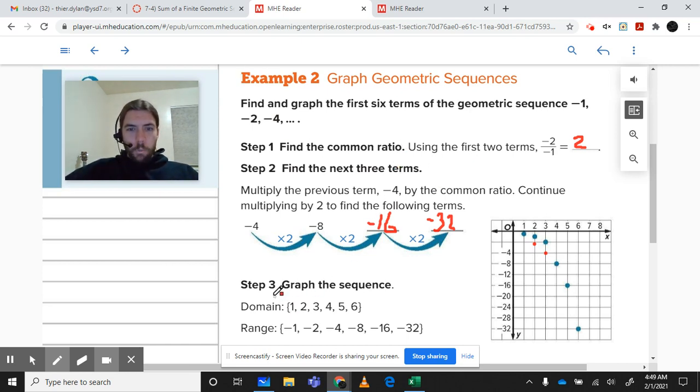The domain, so the x values that are allowed, are 1, 2, 3, 4, 5, 6 in this one when we're looking at the first 6 terms. So that means that the domain is not 1.1, it's not 1.2, it's none of the decimals in between. It is just the integer x values. Okay, so there's just a first term, there's just a second term, there's not a 1.5 term. In sequences, the x values, the domains, are always integers. And then our range are just the values that we're getting out. And that's really all it takes to graph one of these.